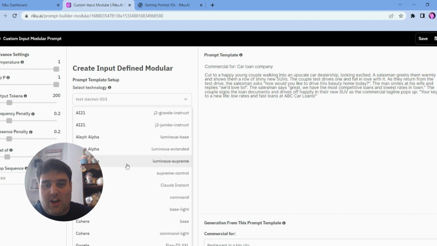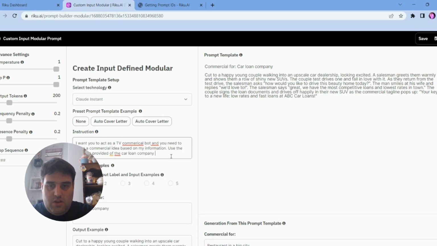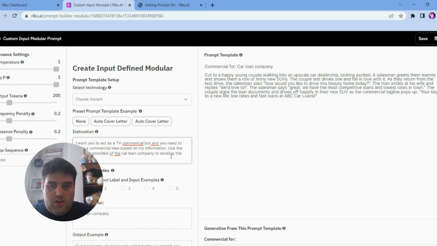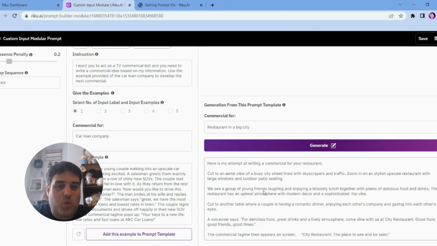we're going to try and work this so that Claude will be able to do it. Based on my information, use the example provided. So there we go. And now we're going to try and see if Claude works better this time. And as you can work out here, this is where prompt engineering is really good. There we go. So now it knows the first one's an example. This is what we are now providing it with.